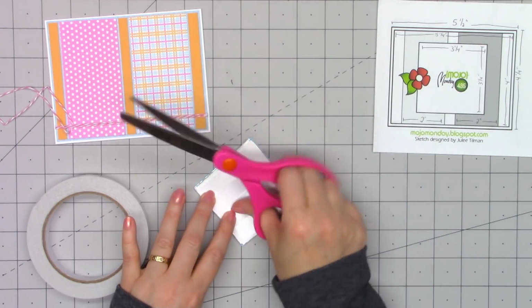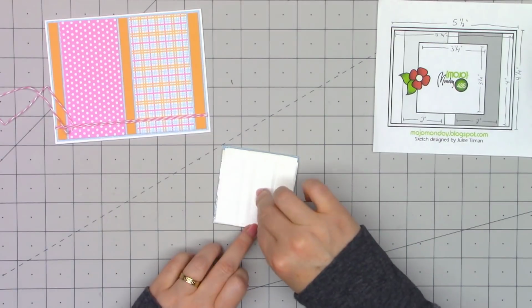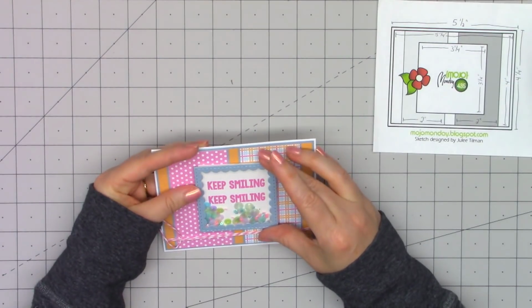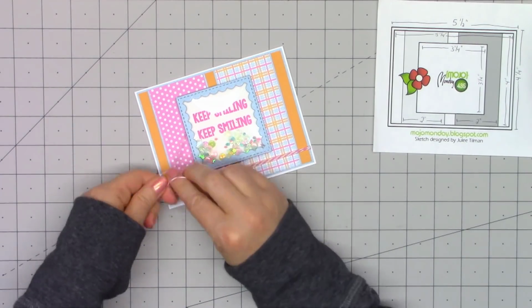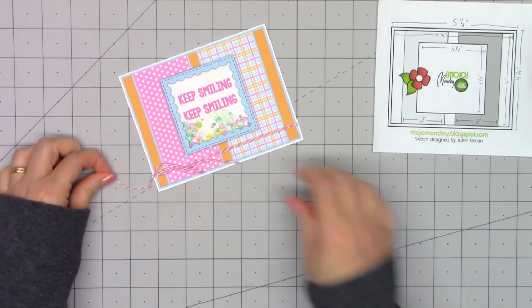And then to attach it to my card, I'm going to use some more score tape. Just because it has a little extra weight with all of those sequins, the score tape helps to make sure it's going to stay secure. So I'll center that on my card. And then I can tie my little bow in that lower left-hand corner.